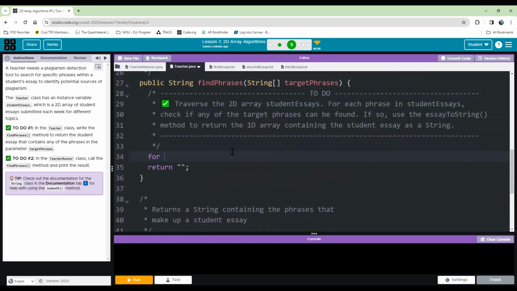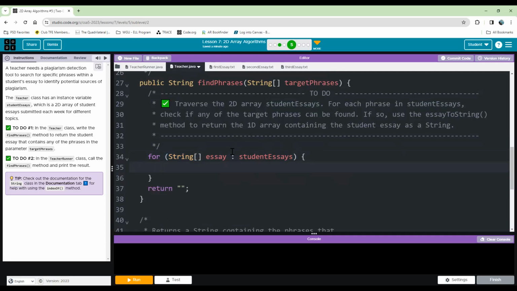So for String bracket essay, I'm just copying over the student essays. And then basically we made the 1D array, and in that 1D array I need to pull in each of those phrases that I'm looking for. So I'm taking each of those elements, the target phrases, and copying them over to the copy phrase.